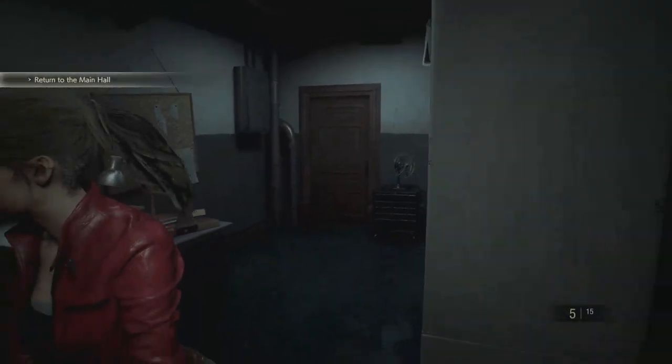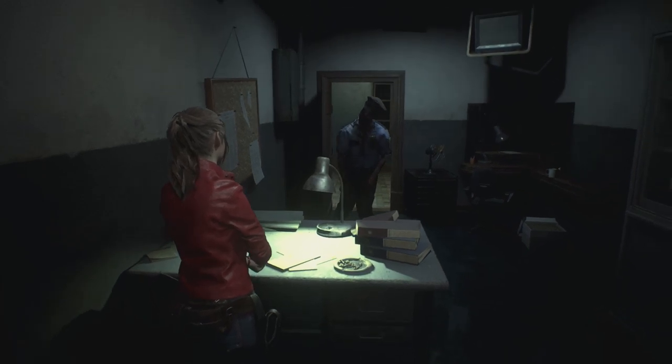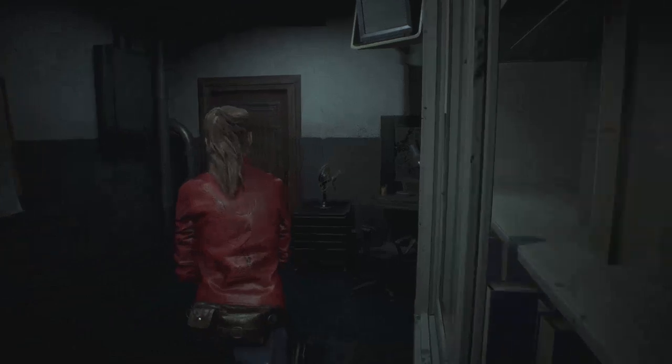Run to activate the little door animation, and you want to be on this side so the zombie falls through here. Because if the zombie is in this room, then they can mess you up when you get the cutting tool.